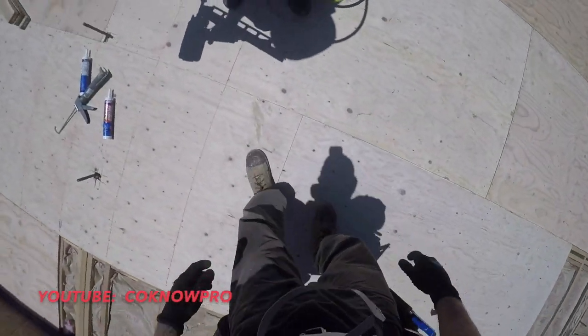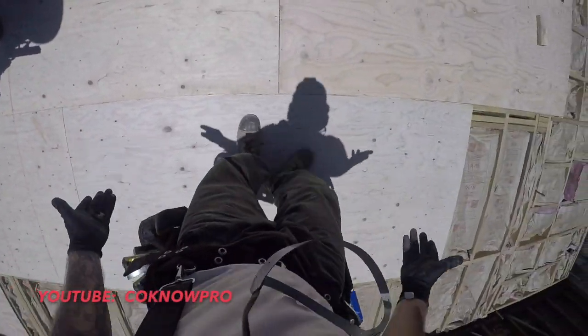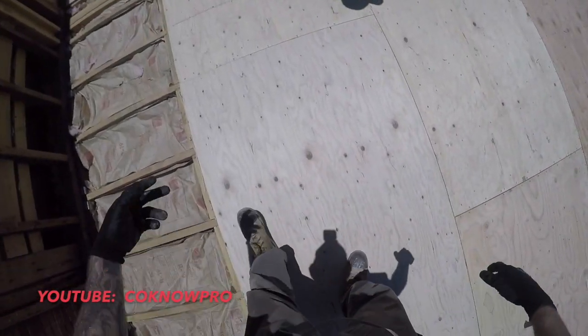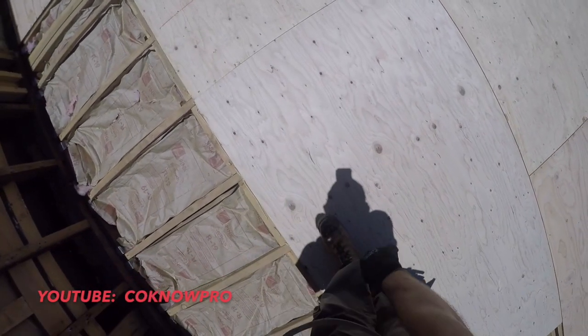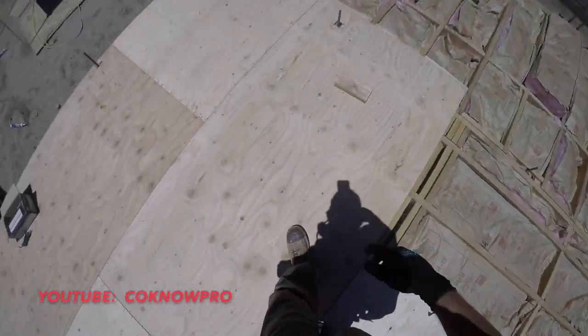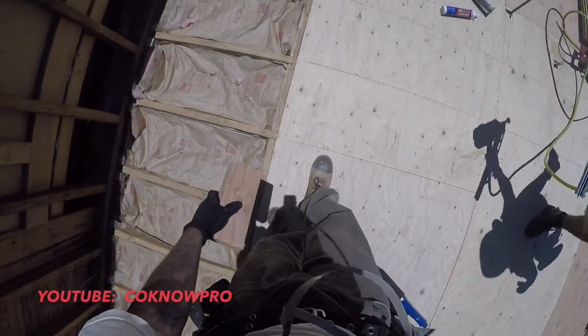Let's do this. That looks pretty good there. Okay, so now we're gonna smack this in, then nail it off all the way through. We're going to run our chalk line and snap these lines, and then use those chalk lines to have a really good layout for our nails, for our grid. Also, now we're going to take a block and smack it in there. This is my block, and I've used it a couple times. So you'll take this block like this, going like this, smack it.